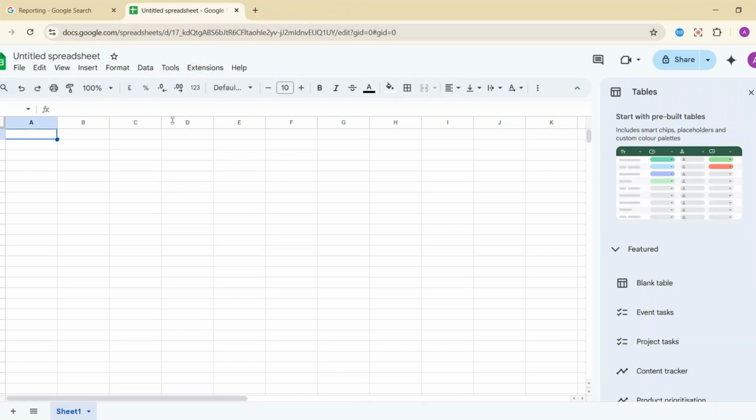When you open this file, the first thing you have to do is rename the file. I will name it daily reporting. Whenever you create this daily reporting file, you have to create it only for yourself.